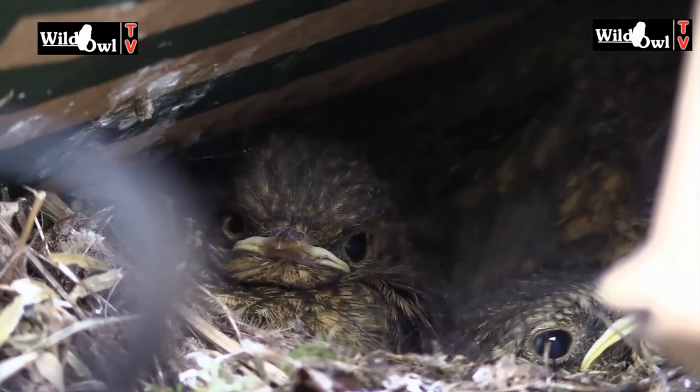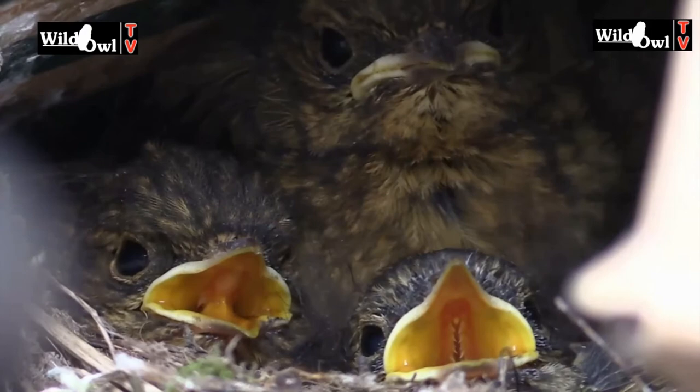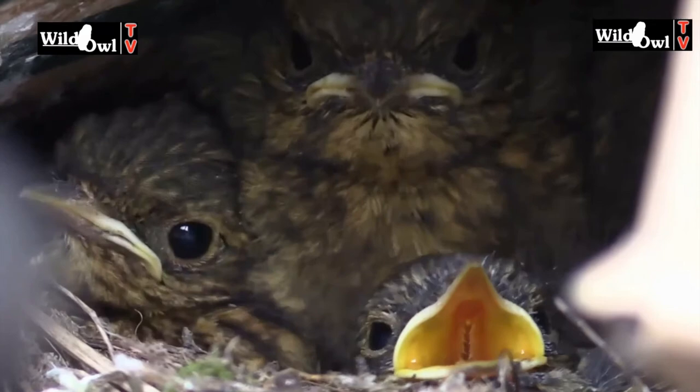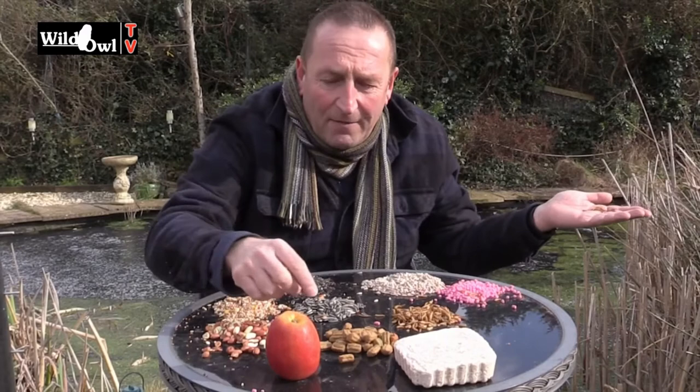There's no doubt that all the money I've spent on live mealworms has helped the fledge rate of the young birds in the nest — it's definitely helped them survive. Sparrows, blue tits, great tits, blackbirds, crows — they're all coming down for them, and robins of course as well. Robins are actually nesting at the moment. I was being mobbed by a robin just now, so we might even get one to come on my hand — let's put those down there and see.